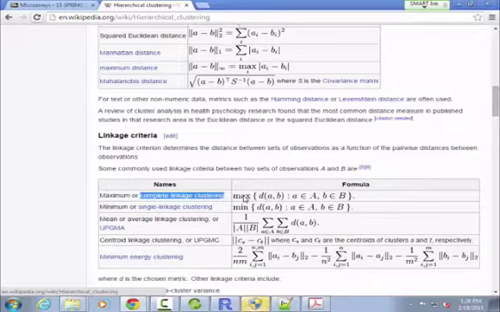So I need the maximum to be small before I join things. And single linkage says I will call you similar if you're similar in any respect. So take the minimum of all those differences, or distances. These are the 3 most commonly used linkage criteria: average, single, and complete.